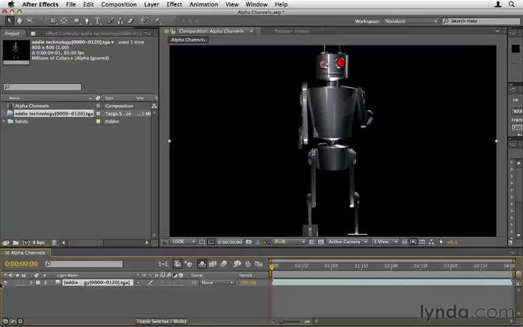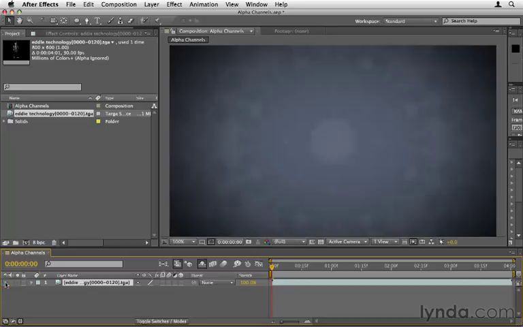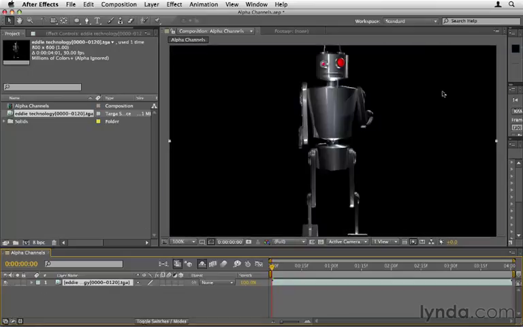Now you'll notice if I click this eye icon for this layer, we turn this layer off and on, we could see that there was a background here and we wanted to put our robot on top of that background. Instead, we get the robot and the black background, which we don't want. What we really wanted to do is bring in this robot with the alpha channel so that there's transparency here so we can see the background around the robot. There are some ways to remove this black background, but that's a huge step.